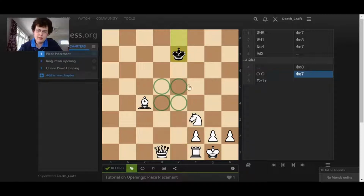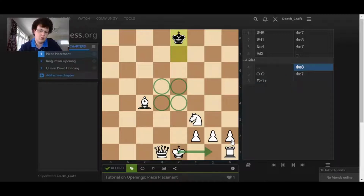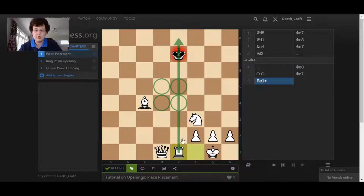After we've castled, we now need to get this rook in to control the center. So we bring the rook out. The rook now controls some of the center, controls 7 squares through here. Now think about this rook right here controlling 7 squares and the center, compared to back here where it controlled 1, 2, 3 and none of the center. So this is a lot stronger, and this is a good piece placement for your pieces.